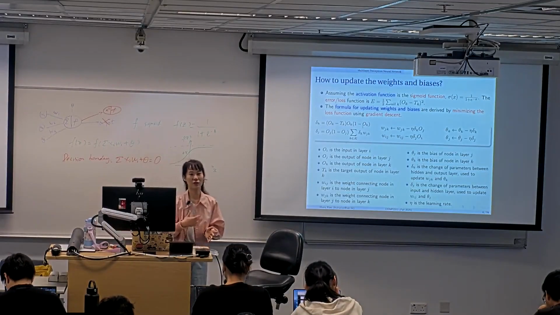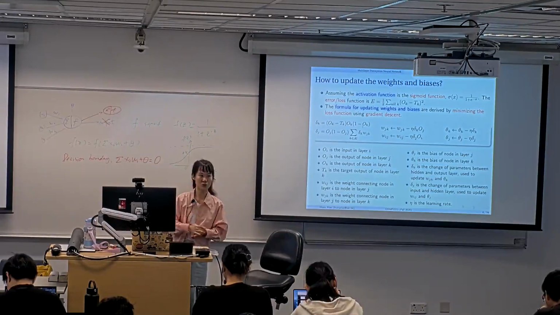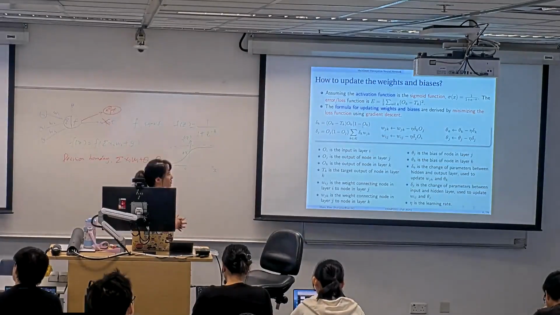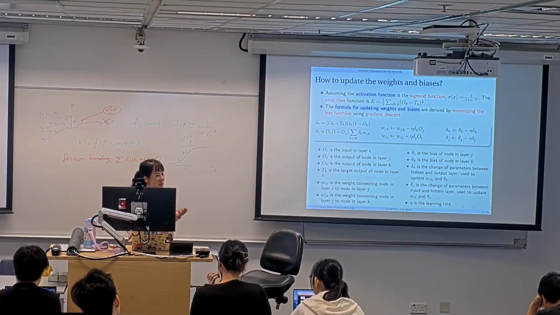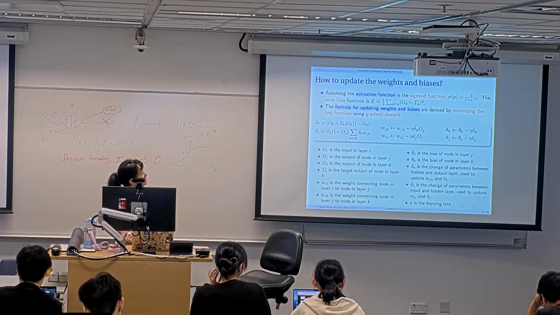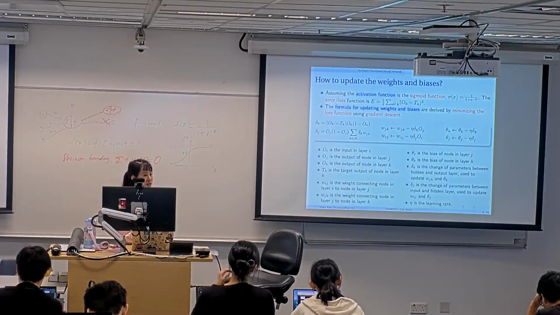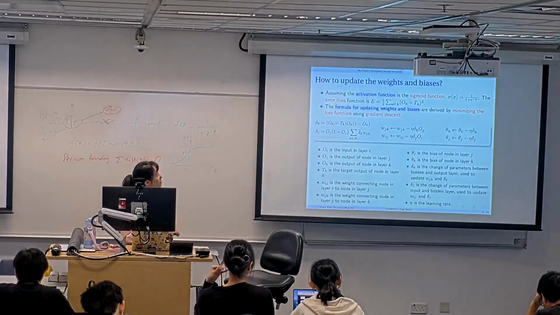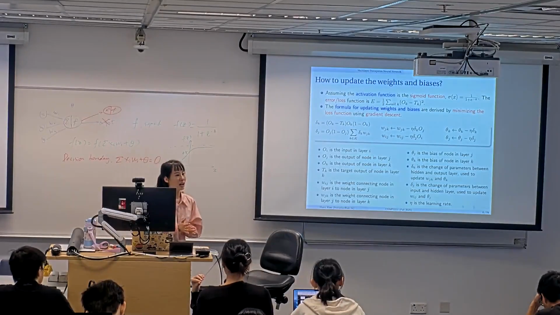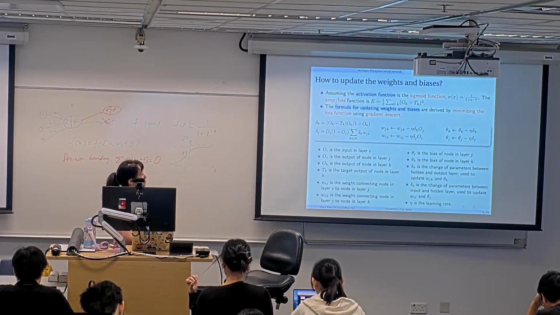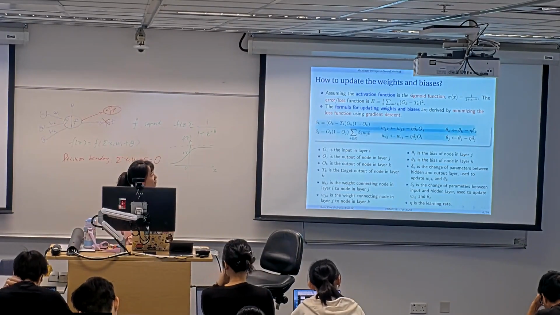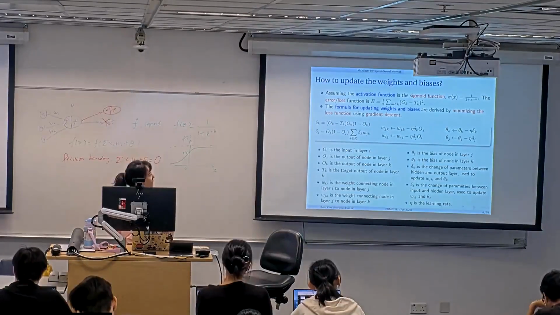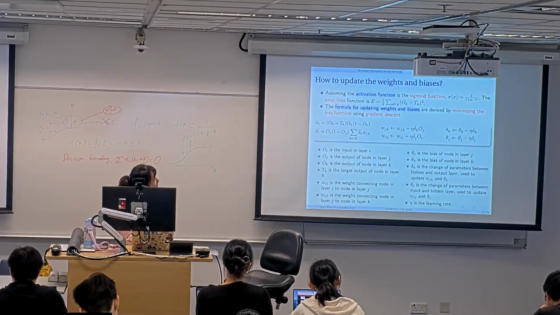For this course, we don't require you to know how to do the gradient descent, or how to differentiate and compute the derivatives of all the functions. So we directly provide the results for you. If we already have the activation function and error function like this, then the formulas for updating all the parameters are derived by minimizing the loss function using gradient descent. And then we get the formulas like this. So here, big O_i is here.